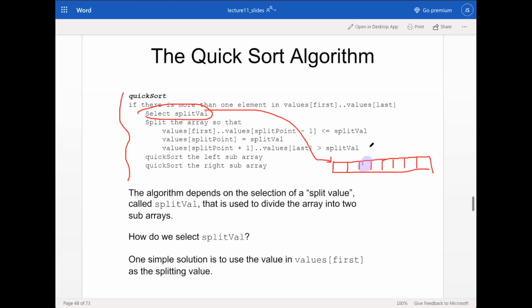Let's just say the split value is, like, 2. So in this array, you could have values that are bigger than this. The elements in blue are all bigger than the pink one, right? So the pink one, remember, is your pivot. The green ones are values that are lower than your pivot. Let's just say these are the green ones, okay? Equal to or less than, okay? The pink one is your pivot or splitting value.